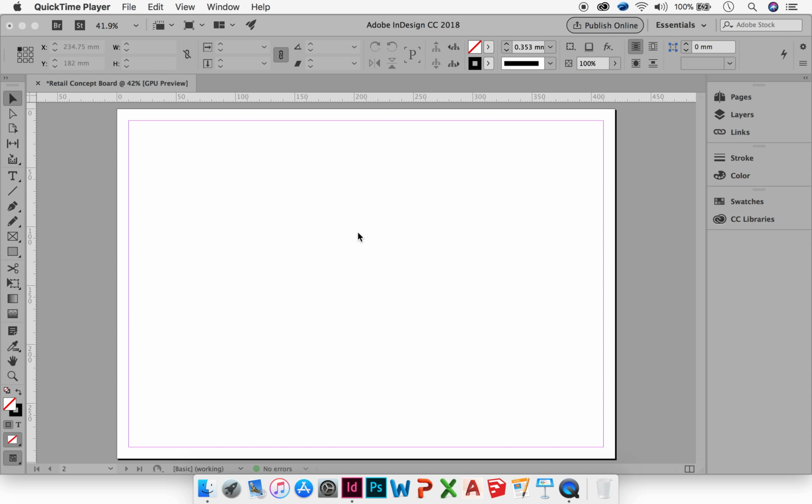Okay, so now we're ready to start creating our presentation layout in InDesign. Now remember, you should always have worked this out on paper before you start putting it onto InDesign. So get a piece of trace, get a piece of scrap paper, work out how many images you've got, how much information you need to put on your board, and create lots of different layouts. And evaluate each one, and then finally you will choose one that works for you.